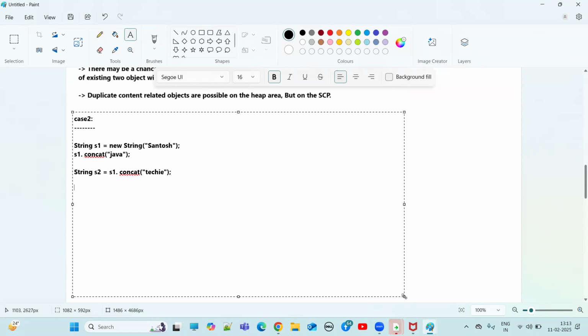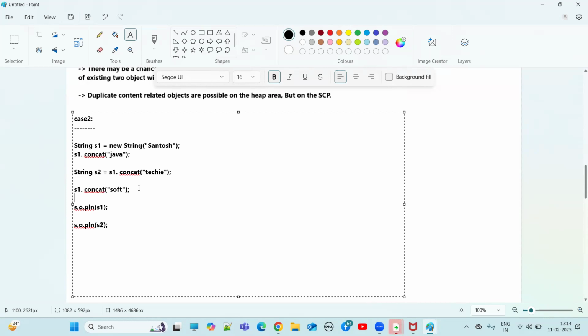Now s1.concat of, like, some word. Now System.out.println of s1, System.out.println of s2. So this is the example.